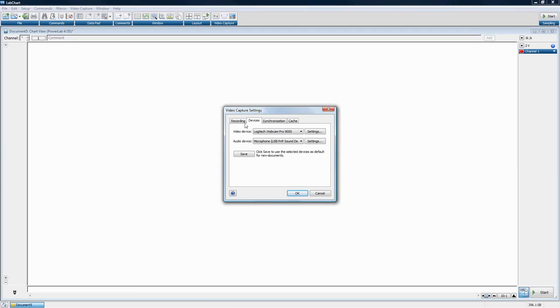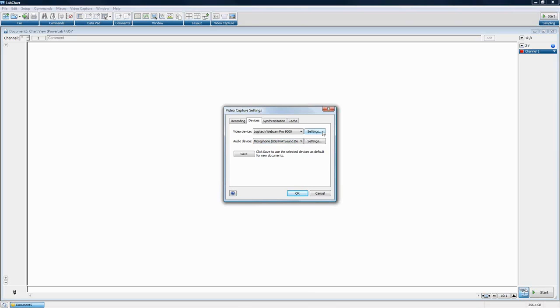So for instance, as I said, I'm using a Logitech Webcam Pro 9000. If I had another camera here, I could also select it there as well and have video capture pull from that camera instead of this one. Audio devices as well. Right now it's identifying my plug-in here for my USB headset, but we could also pull from the microphone on my webcam and also the Realtek audio card that's in this computer and just pull from its input. So a lot of options available to you here.